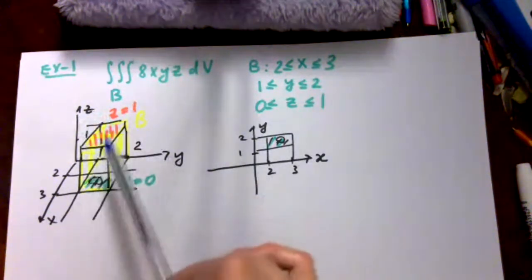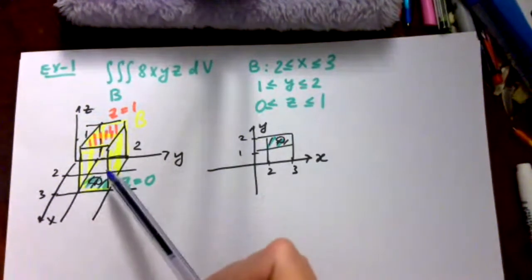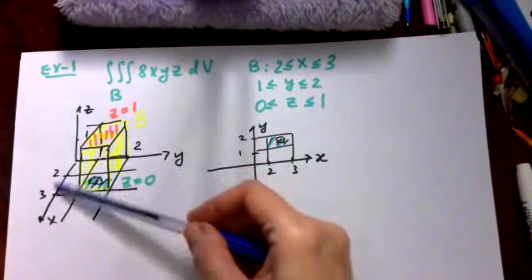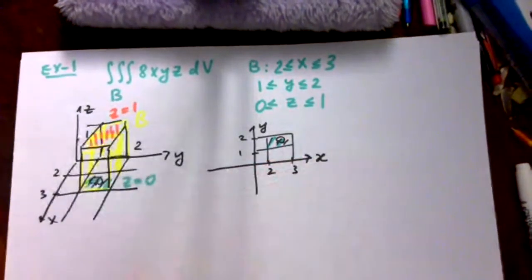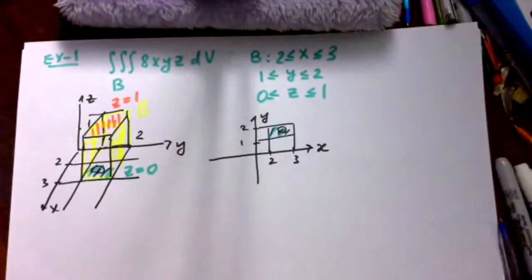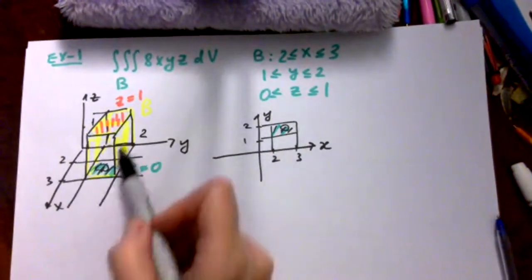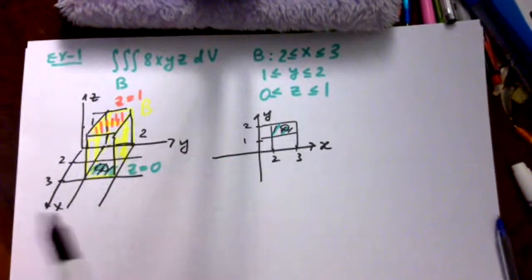As for this one, it can be quite messy sometimes. The most important thing here is your imagination. Use your imagination to realize. Some people even prefer not to plot these 3D regions because it's super difficult. Okay, so the most important fact is that we did realize that our region B is a house.